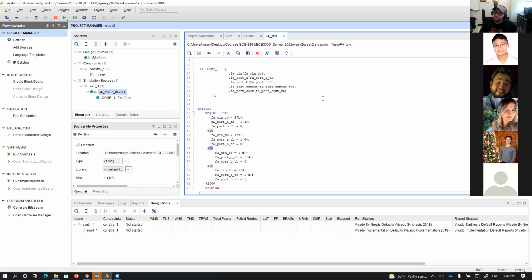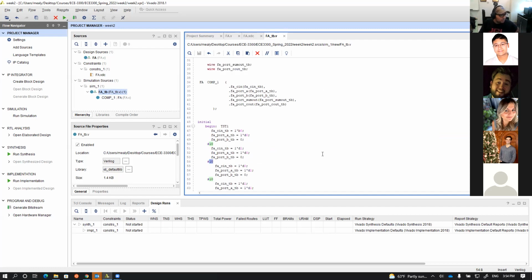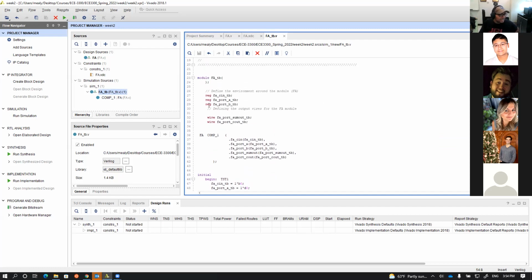Professor, could you describe what the reg keyword is again? So reg is a register. There are different data types: there is wire, there is reg, and in SystemVerilog there is something called logic. But for us, it's just reg or wire.